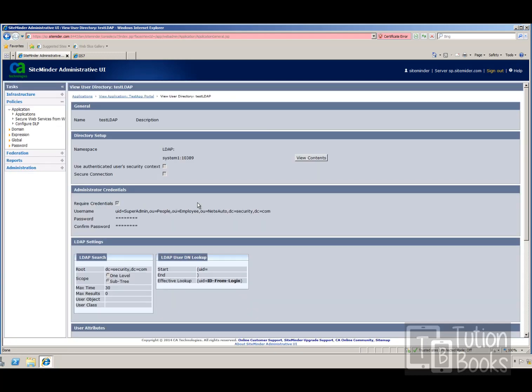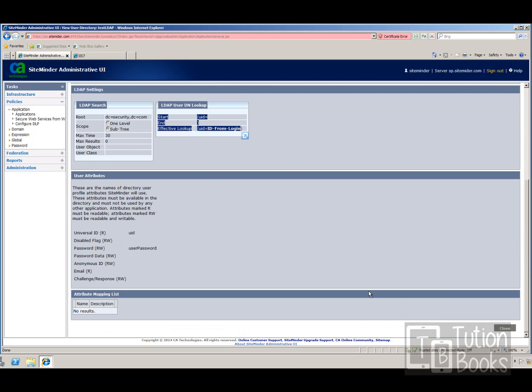This LDAP contains a super admin, which is authenticated by SiteMinder to the LDAP to have a connection, and I have given my search base here, and I have given the search query. What will this search query do? When the user provides the username and password, it will search for the user in the LDAP and provide the authentication. Later we'll see how we integrate all of this with SiteMinder in a later session.